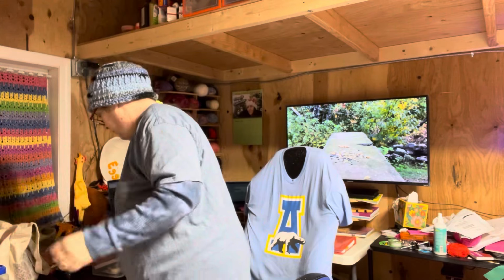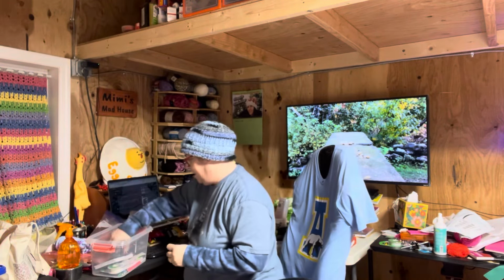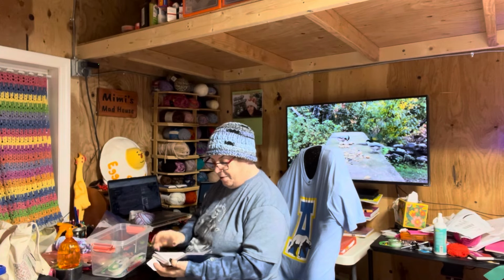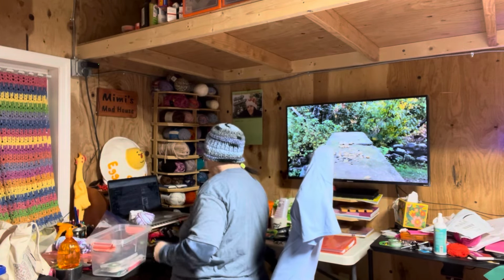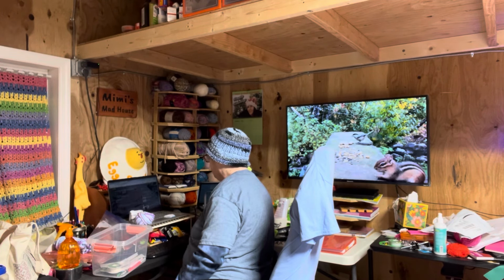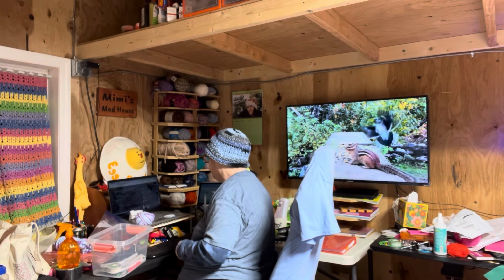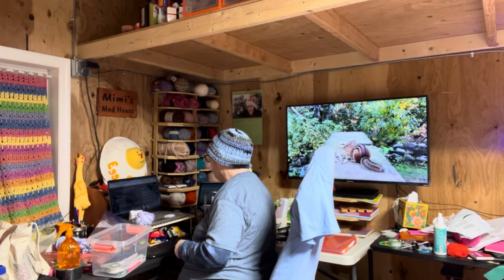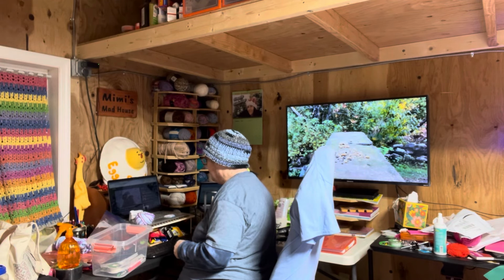62. So I can't remember the two numbers that we have picked. 24 and, I don't have it on here, and 37. So 62 should be good. So let's find out what hat it's going to be. What did we say? 62. We did this one, didn't we? Oh, God. No, we didn't. Okay, I'm gonna blame Donna.